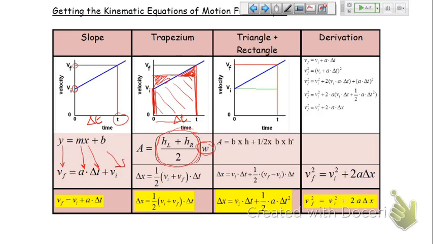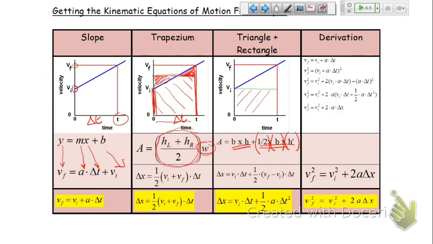A trapezoid is basically just a rectangle with a triangle. It's nothing fancy. It's just a fancy name for a shape. So let's just treat it as a rectangle and a triangle. The area is the base times the height for the rectangle and a half the base times the height for the triangle. I'm sorry, I put multiplies in because that's the way I was taught to do. Multiplies an x, and of course in algebra you realize you can't do that anymore. So I should have put parentheses around it, but whatever.